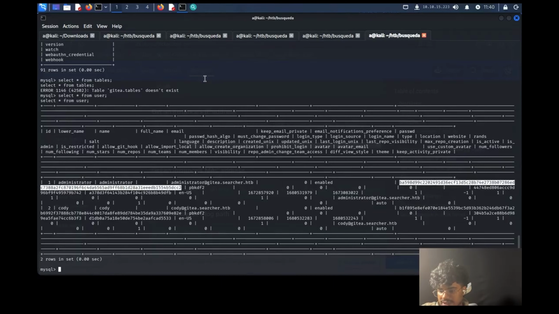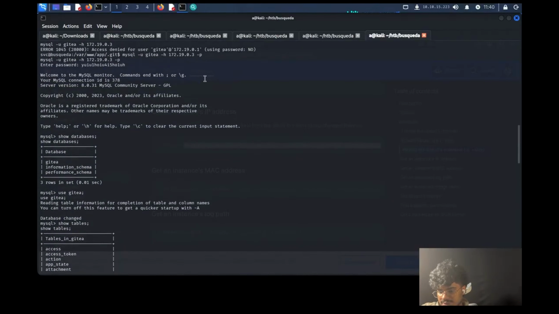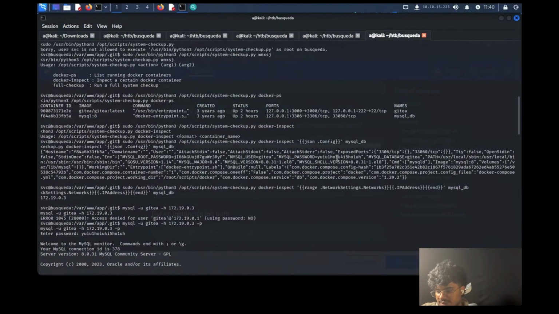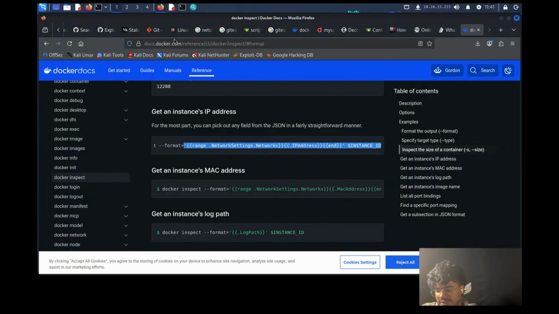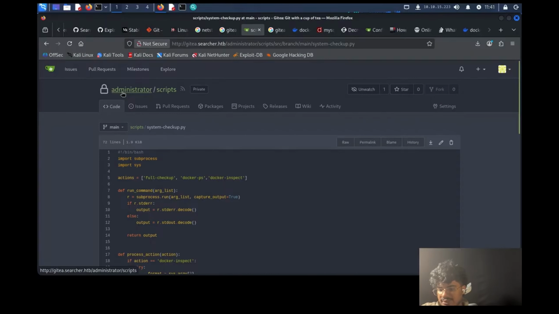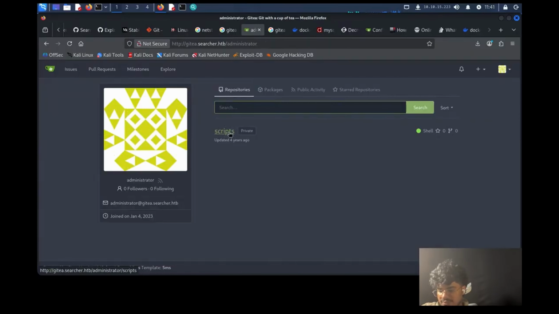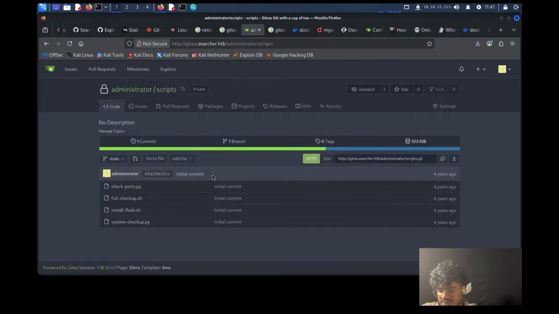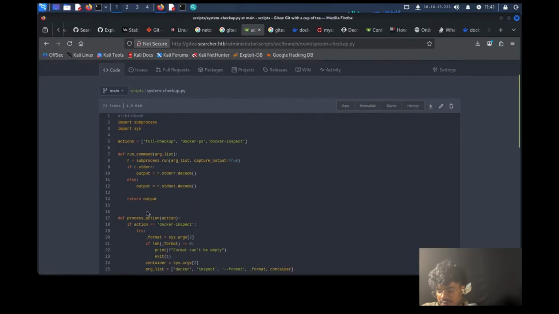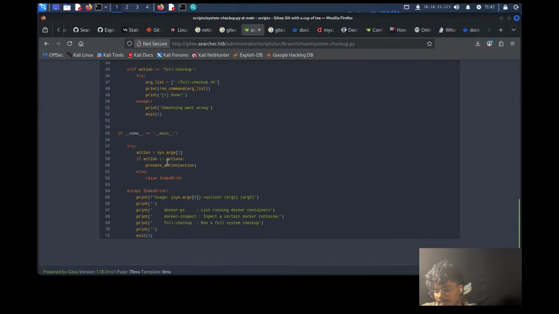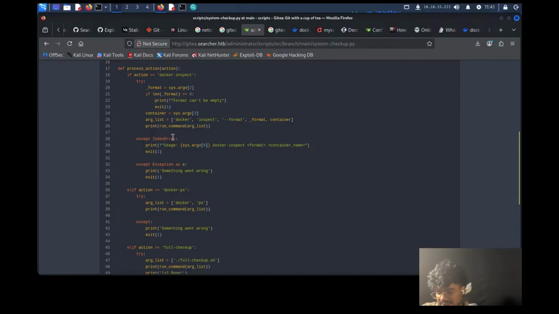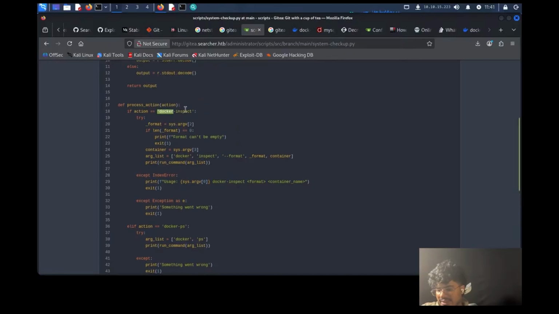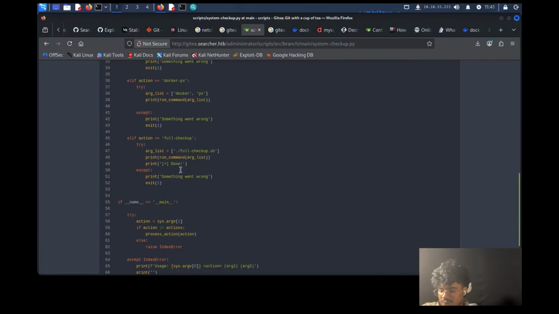Unfortunately, we were not able to crack it, but we can use password reuse. We can basically use this specific password and log in to Gettier as administrator. And once we log in to the administrator account, we will see this specific repository. And this is the Python code which we can run as a root user. Over here we can identify a vulnerability. Basically, it's specifying different paths, and we can technically take over any one of them, but this one is going to be the easiest one.